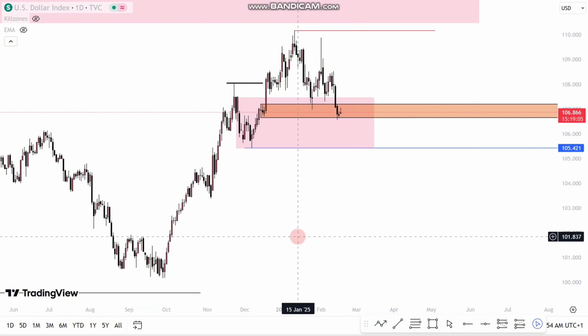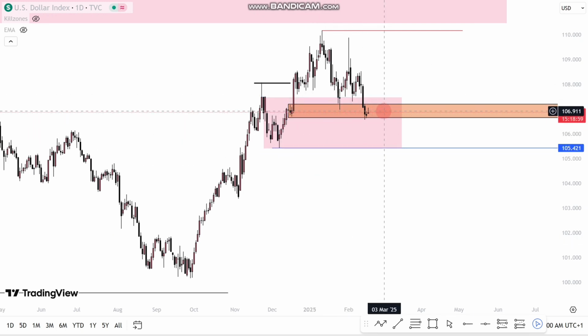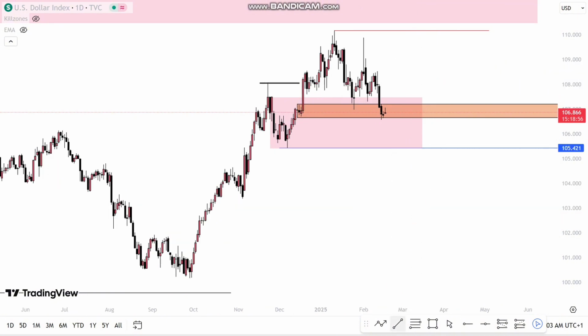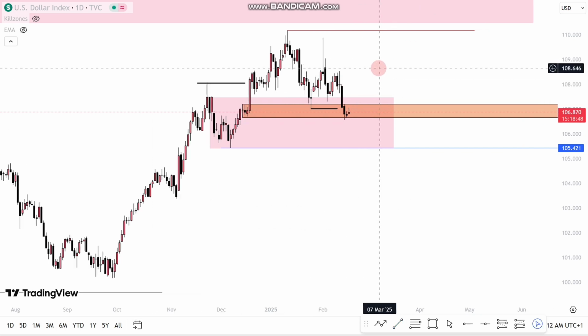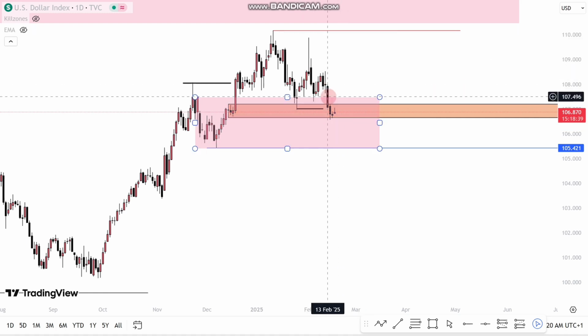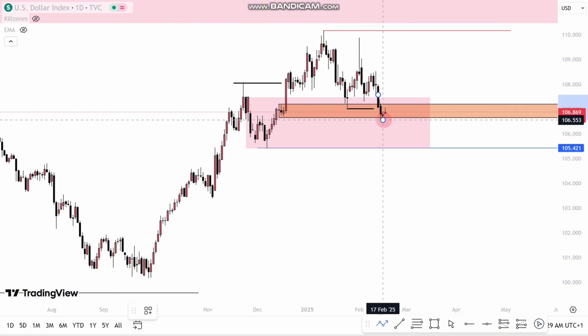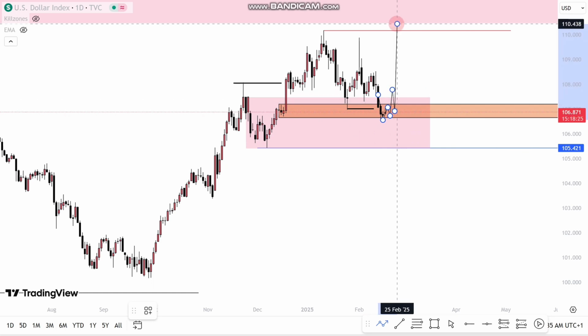So right here on this zone, price has failed it. If we can actually get a change of character here on the 4 hour, because this is more like a take of liquidity, right? When price fails a zone, take out the lows inside it, and due to my backtesting data, once price fails a zone, breaks below it, change of character, is a good buy area for us to take price to the upside, just like that. It's very, very simple. So since price has failed this demand, I want to see price on the 4 hour maybe change character to the upside, then come tap, then I will look to take out this high. It's just very simple, guys.